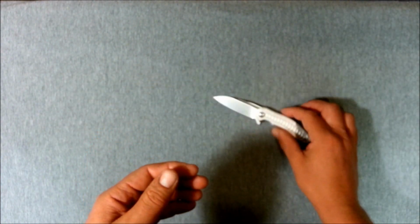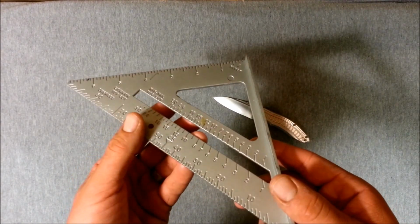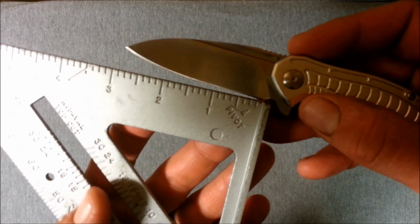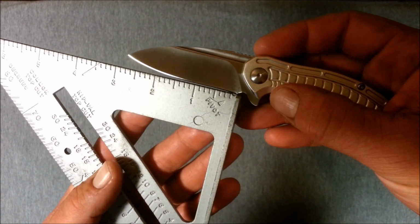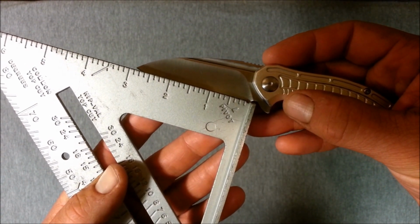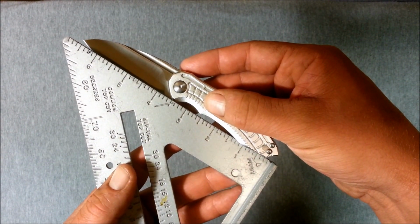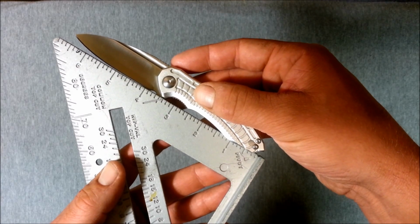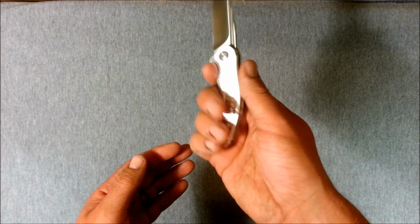So what do we have? It's a small EDC friendly kind of size. Now forgive me, we're in the process of moving house, and this is the only thing I could find that hasn't been packed for measuring this, so I'm never the most prepared for my knife vids, but this is taking it to a new level. So the actual cutting edge is, as you can see, just shy of 3 inches. Overall would be just over 6.5, and the handle size is going on for 3 3/4, 4 inches. So yeah, it's a pretty small blade, great for EDC size, fits nicely in my hand.